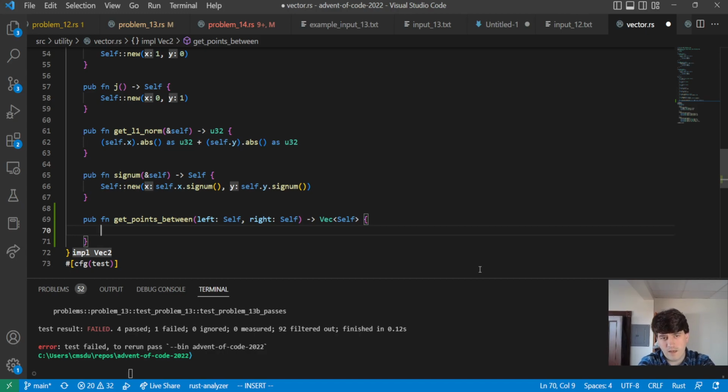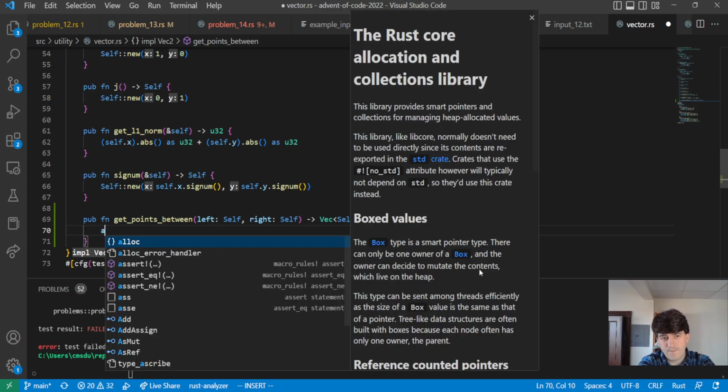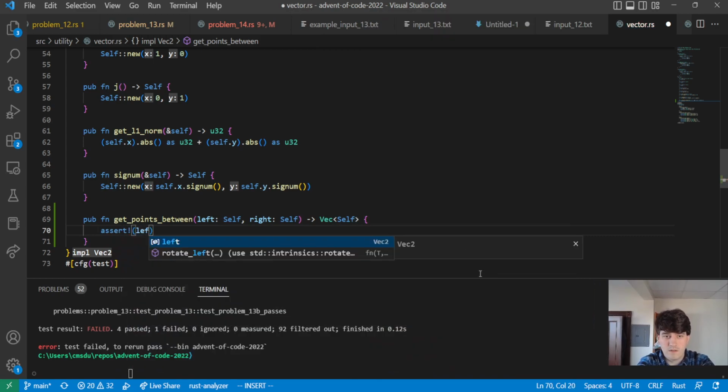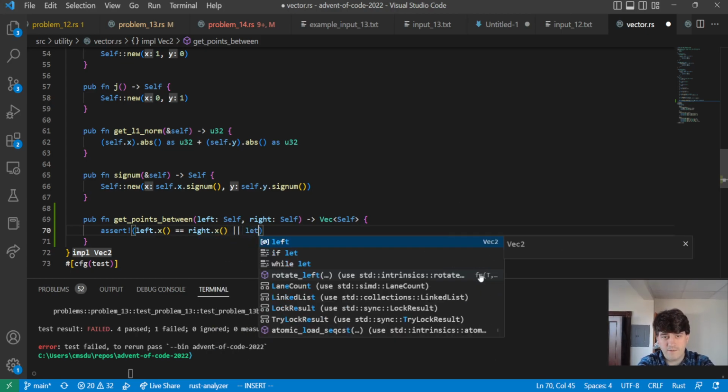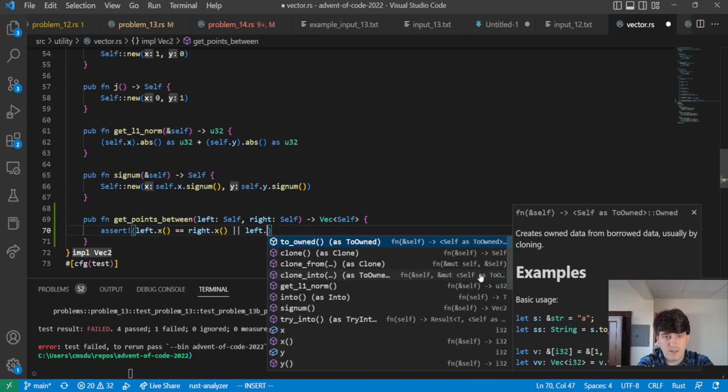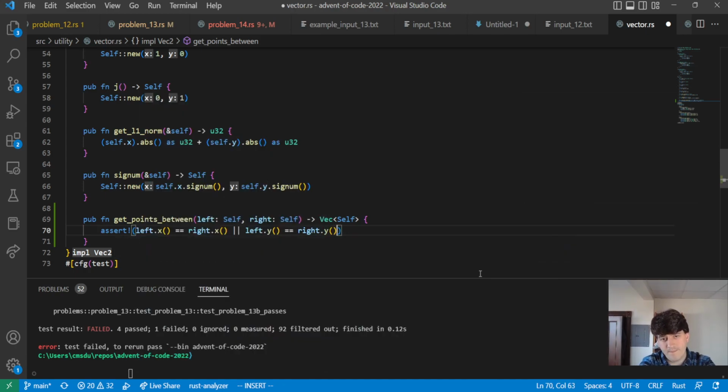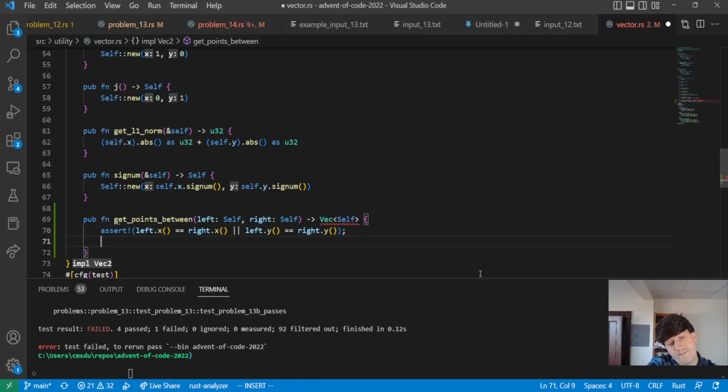Okay, so let's say assert left.x is right.x, or left.y is right.y. And then what to say here?